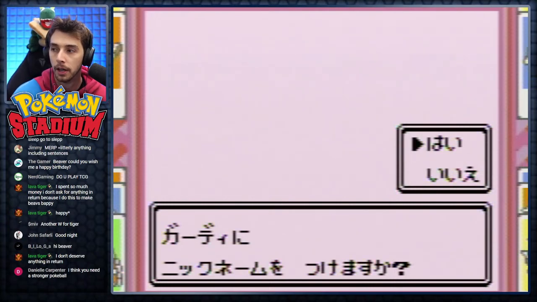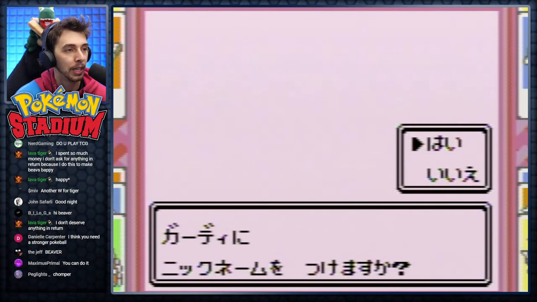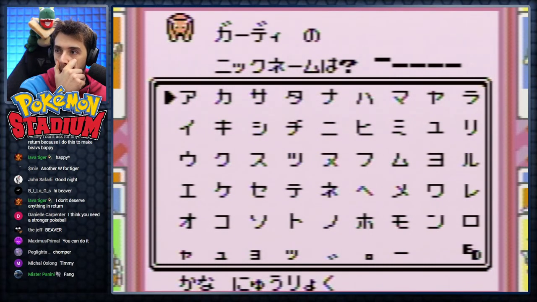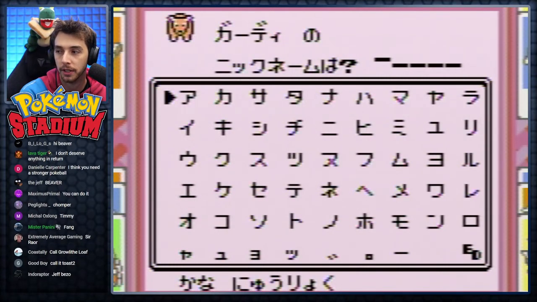Growly. Another W for Tiger. What did he say? I spent so much money, I don't ask for anything in return because I do this to make beefs happy. Oh, look at that guy. Humble. How humble. Yeah, we're gonna give it a nickname. Chomper, Timmy. Timmy doesn't sound like a name for a Growlithe, though. Sir Roar. That could be a good one. Sir Roar. Loaf. Jeff Bezos. Toast 2.